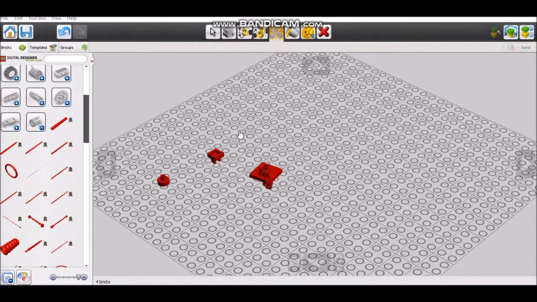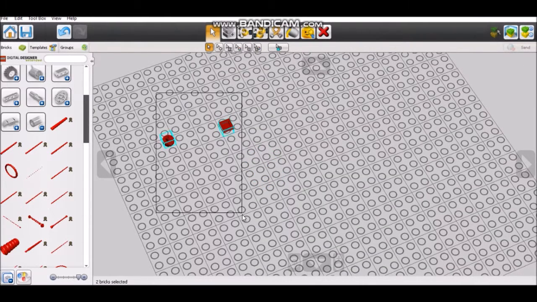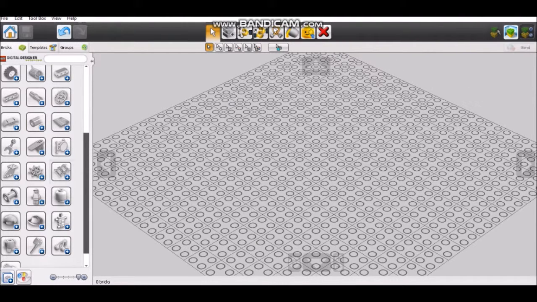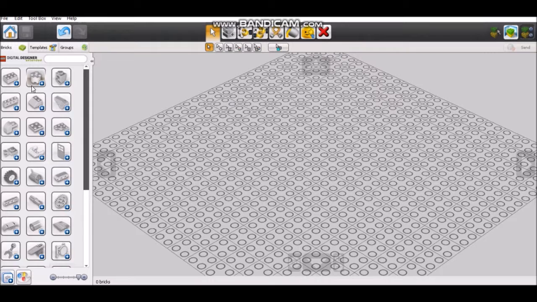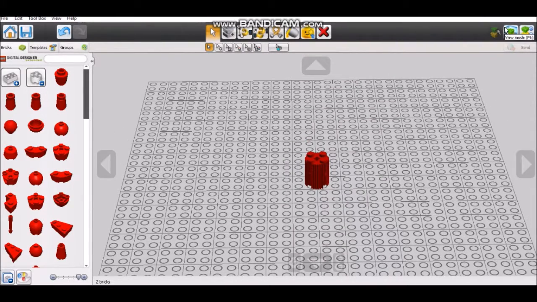The flex tool lets you just move bendy things around, which is not really very useful. I mean, you might be able to find a use for it, but I don't know. You can hide with the hide tool and unhide. Just delete these. Hold on. I don't know why I didn't just delete them all in one go. So now I'll just place some parts, to show you guys how the view works.